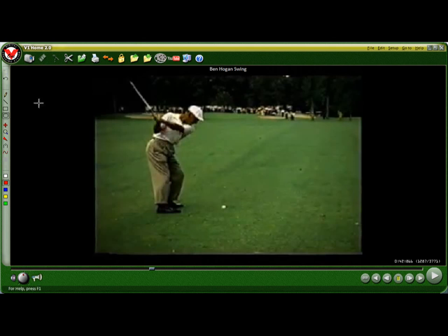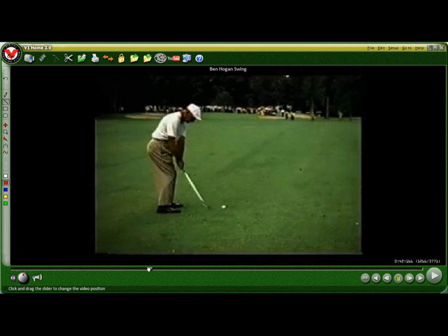If your forearm doesn't load, or if you're one of those chicken wingers where you've got this huge amount of space gap between your armpits here and your right arm, you're never going to be consistent. You're going to be spending a lot of time making up for that motion. So what Ben does is right off the bat, he begins loading this right forearm.